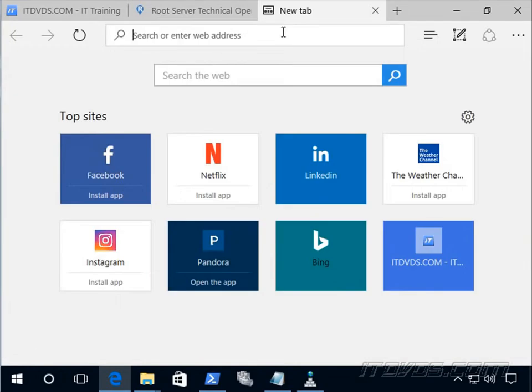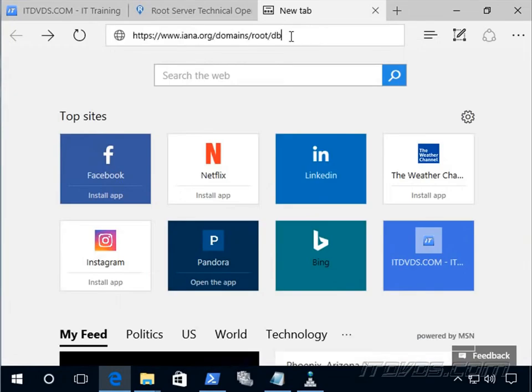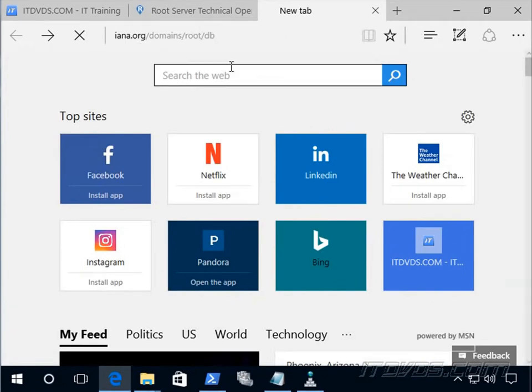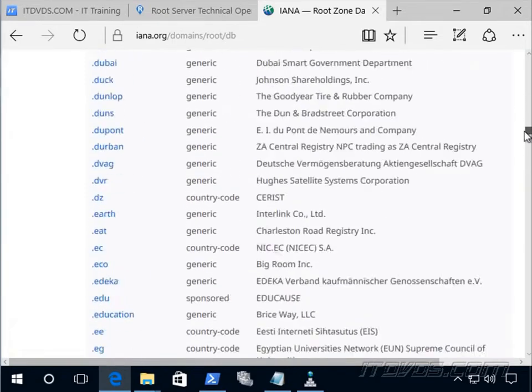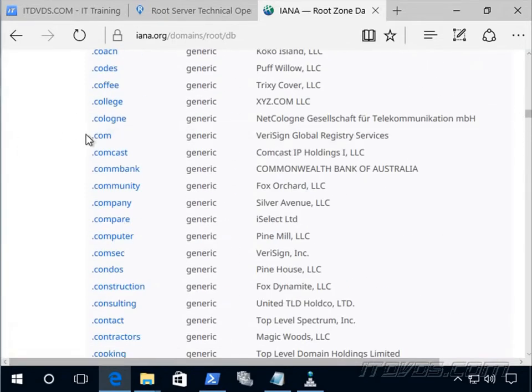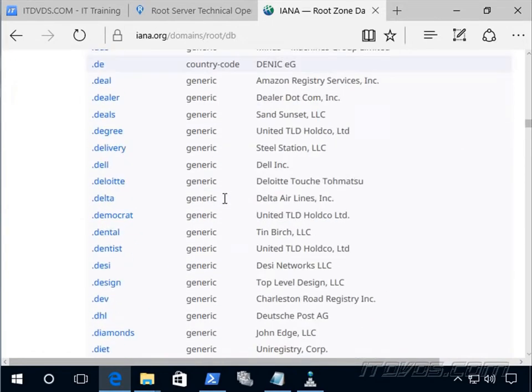What about .com, .org, .edu? Well, we can look that up too at iana.org. We can see all these top level domains here. There are quite a few. Let's take a look at .com, for example. .com is managed by VeriSign. We'll find VeriSign does a lot. It was around in the beginning, and without that company, a lot of the internet probably wouldn't work. It also handles the .net top-level domain. It's pretty cool to see all the top-level domains and who actually manages the DNS servers for them.